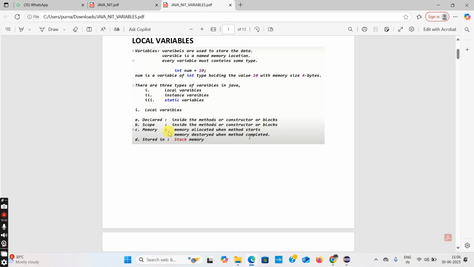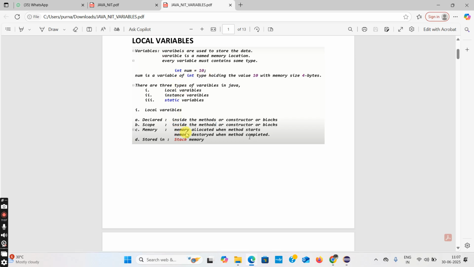Next, memory. Memory is allocated when the method starts. If you only write int num, there is no value of 10, so it stores only a null or default value. That's why, when we give the value 10 to the number variable, after that the memory allocation starts.